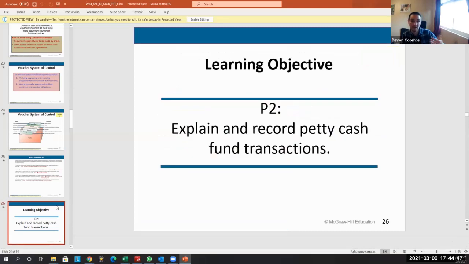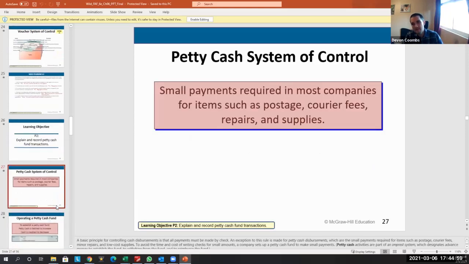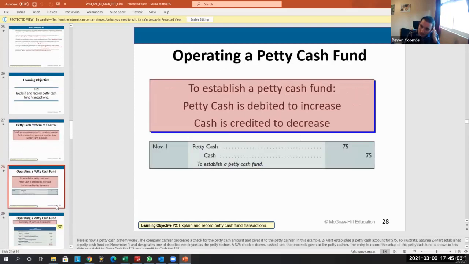And so we might allow some managers to have petty cash. Same thing, especially if you're in retail or bars, you might have a few $100 in cash on hand to go buy something urgent, like cups, if we run out of something. So these are just small payments, normally for postage, repair, supplies.